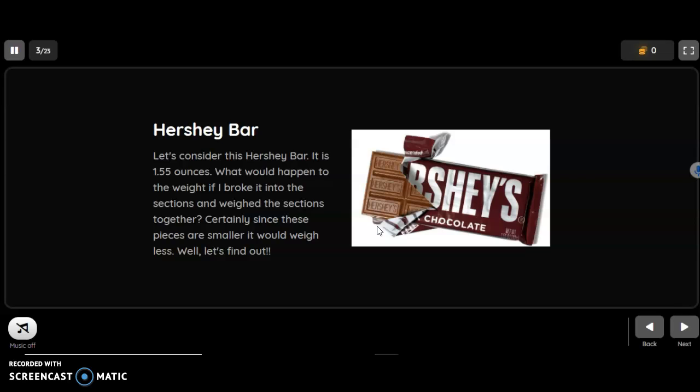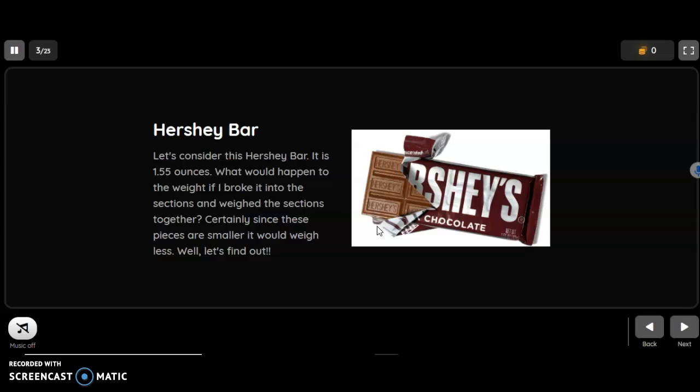Then I can understand someone in the same class looking at me and saying, well, no. You had a big bar. You broke it into smaller pieces. It's going to actually weigh less. And when I presented the class with this question, I think a lot of people had the same questions running through their mind. But in all 3 classes, someone eventually raised their hand and said, Mr. Bullens, both are going to weigh the same because those pieces are what made up the bar.